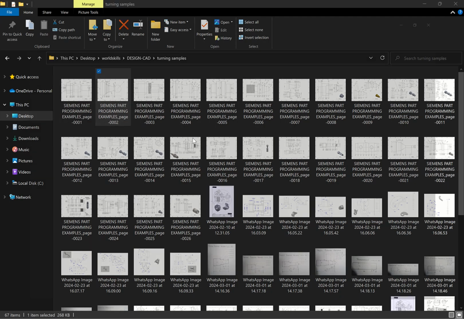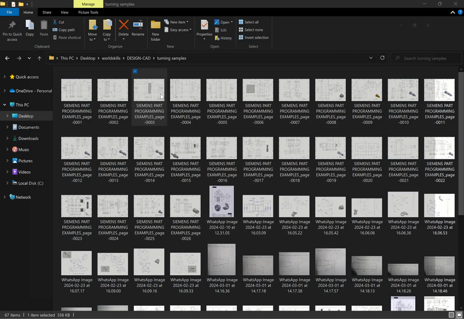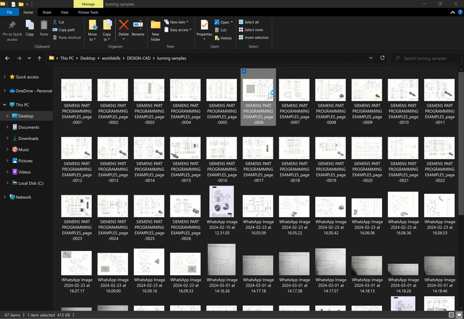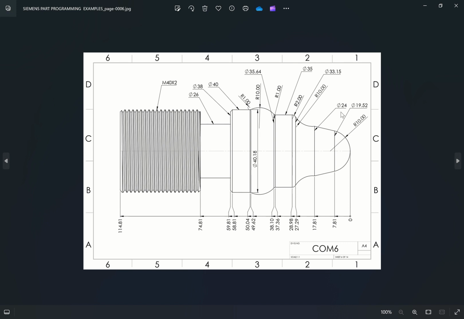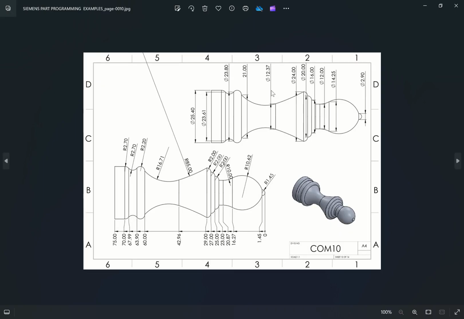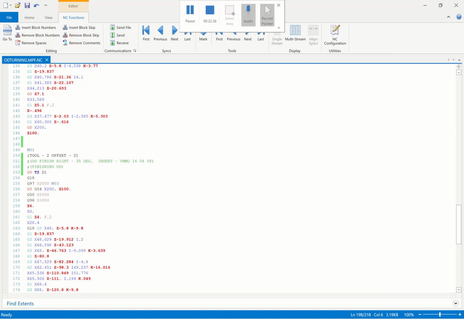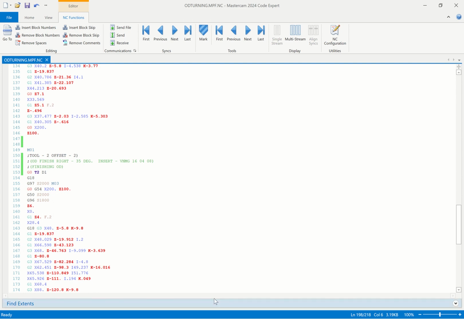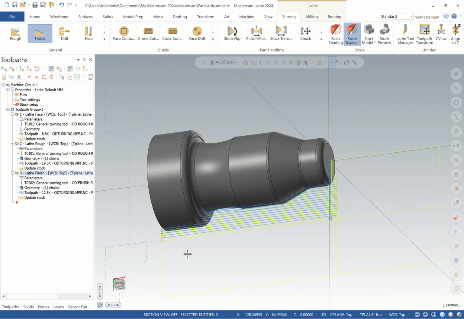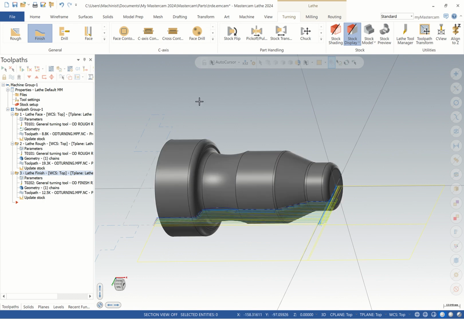Now, when you increase the level of complexity on your part, the complexity of programming also becomes difficult, and the number of programs becomes so huge. So sometimes it is good to use CAM software to program, to aid you, because of the complexity and also errors that may come up because of your level of programming. So this is how CAM is used in programming or automating machining. Thank you.